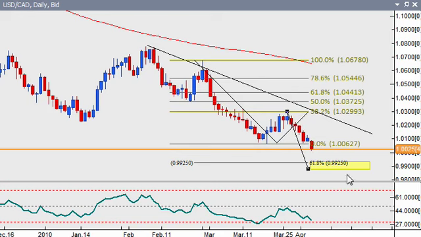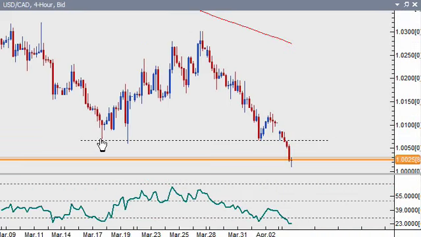And that brings us to 0.99. Expansion of the second swing, a 61.8% expansion, brings us to 0.9920. So this area right here, just above 0.99, seems to be a good, viable short-term target now that the market has broken below our previous low here. The previous low being 1.0060, broken today.